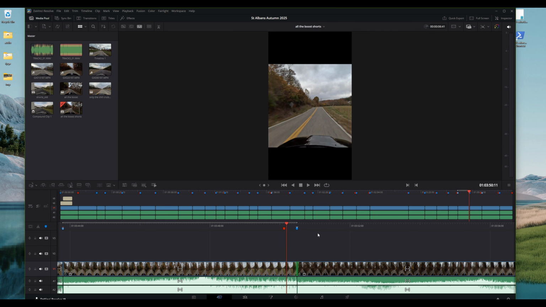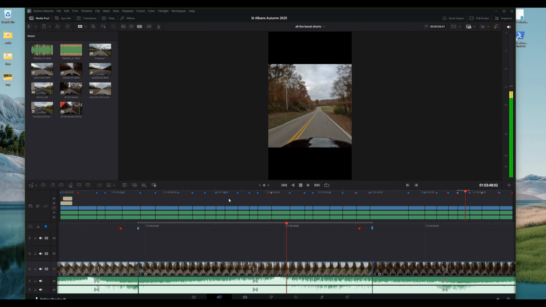All right, next thing I will point out, there are markers all across this timeline, and those are the points of interest that I marked after doing the audio refining and editing.